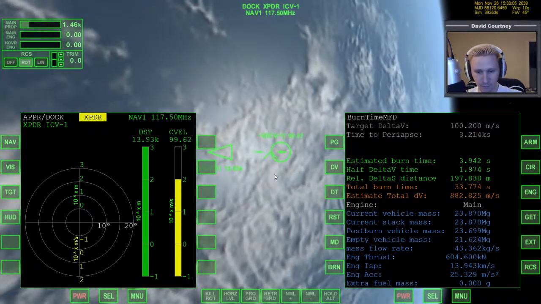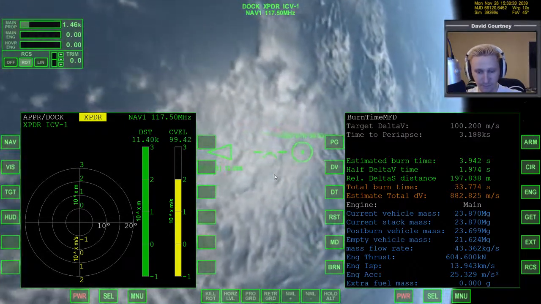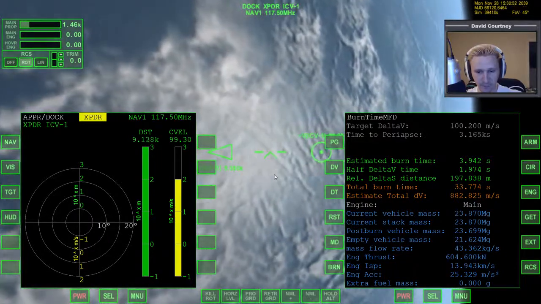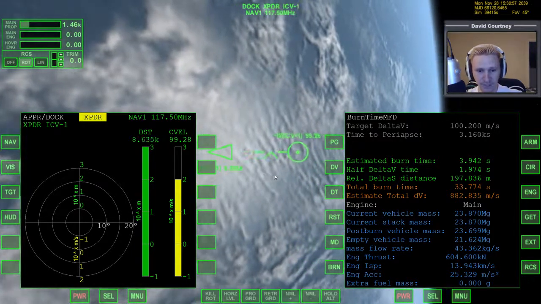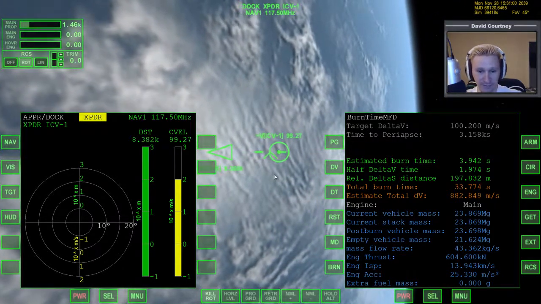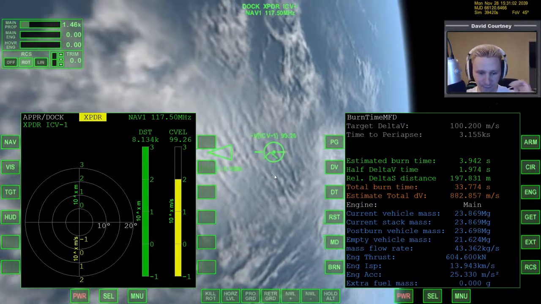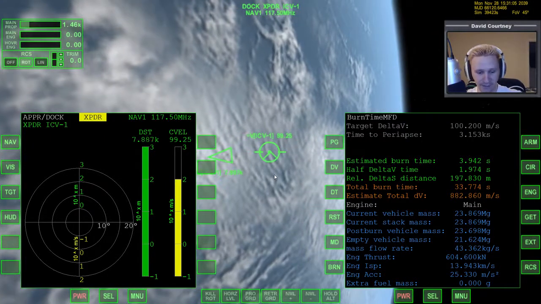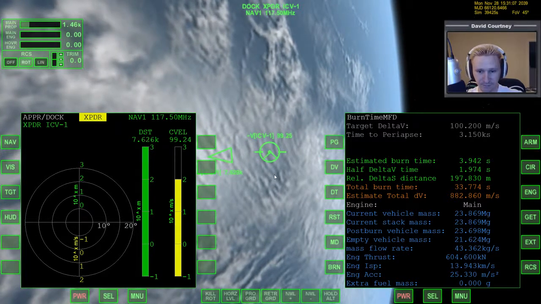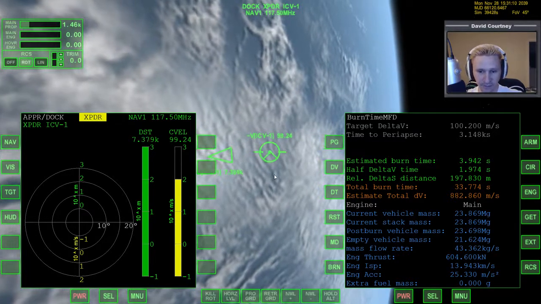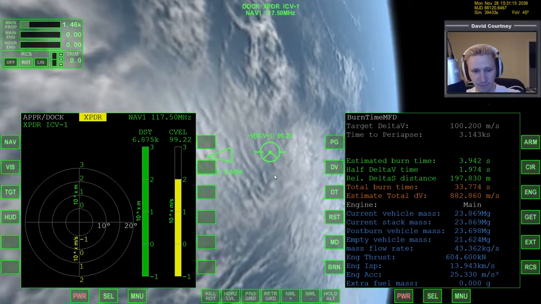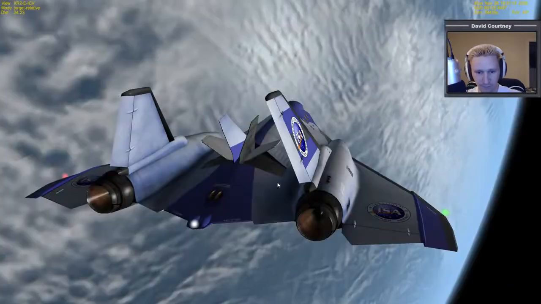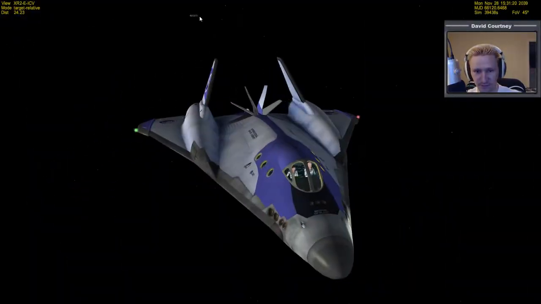Just let me warp time forward a little bit more. Now, if you really wanted to be more careful about things, you could start changing your velocity when you're 5 kilometers or even 10 kilometers out, and then have a slower approach. That would be the safer, saner thing to do. But in fictional Orbiter scenarios, it's a little more interesting, I think, to push yourself right up to the vessel. It should be right behind me. Yeah, you can see it's there, and it's approaching my location.